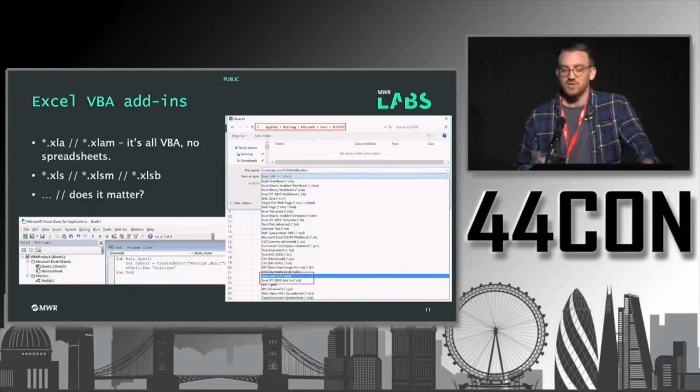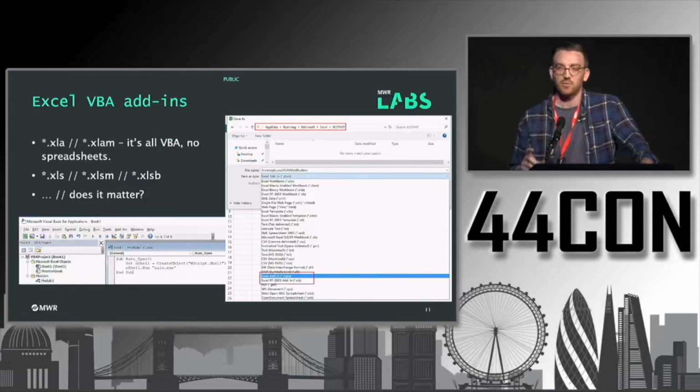So even though you can change the extension to whichever one you want it to be, you can't, however, use no extension. That's something I should point out as well.